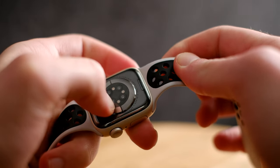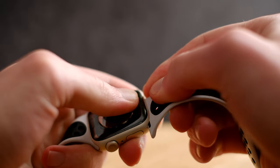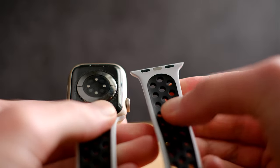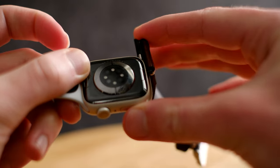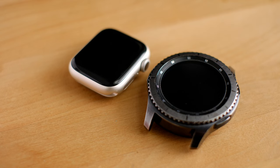Apple's proprietary watch band fixture is, well, proprietary — but it is an improvement over traditional watches in both durability and ease of use. If you don't like it, adapters to work with standard watch bands are cheap and plentiful, so I can't really complain. Apple nailed the sizing too. The 41 millimeter size is perfect for those with noodle wrists like me, and after wearing my rather large and bulky Gear S3 for years, this feels like a breath of fresh air.